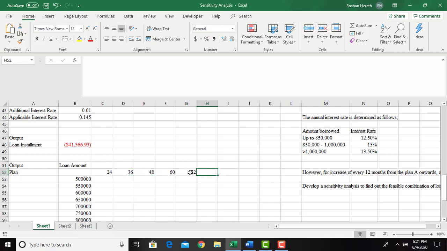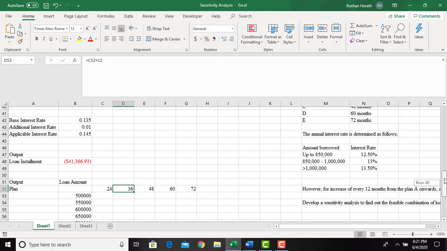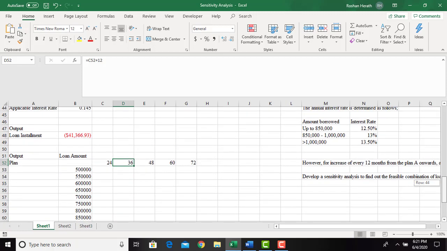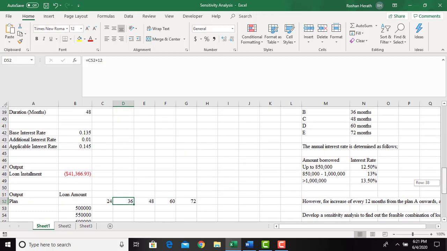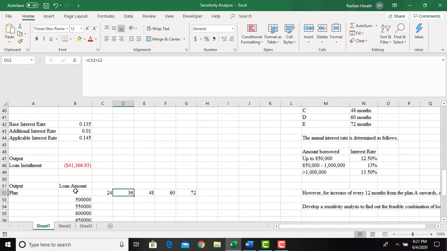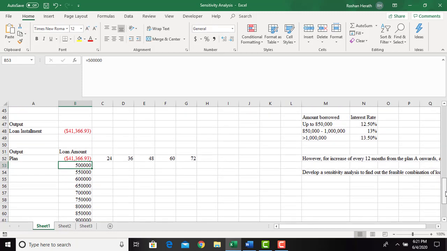So therefore your plans go like this. You can settle for 24 months, you can settle for 36 months, likewise, right? You may take that as your plan. Now the installment. You have to take that in the upper left corner. So you can simply bring them there. Right. Now we have the two inputs and the required output.